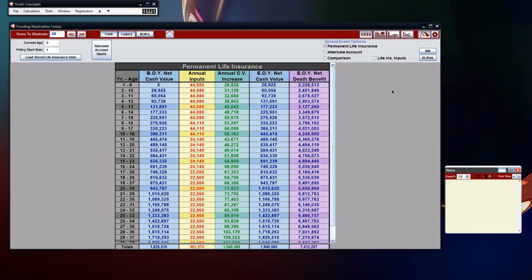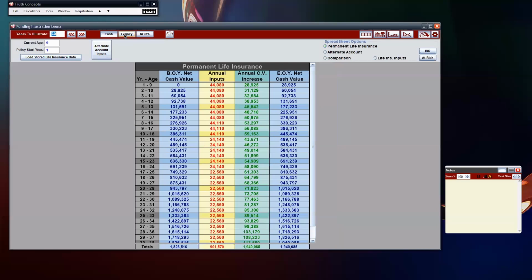Okay, so we're going to look at this policy, and I know there are some questions around commissions and taxation with the life insurance policy. It gets a little bit confusing because of the way a life insurance policy is structured. But since we're talking about the cash, let's turn off the death benefit portion. Let's just look at the cash for a minute.